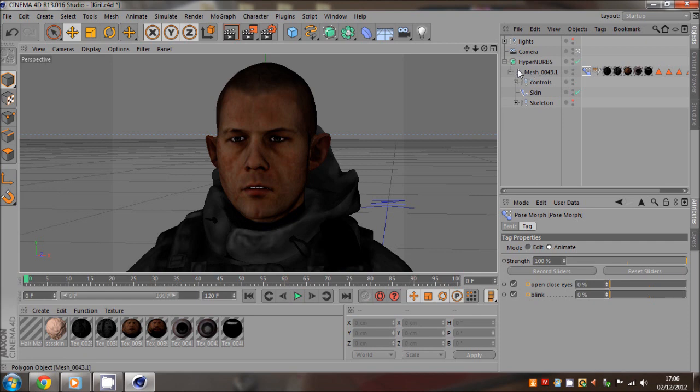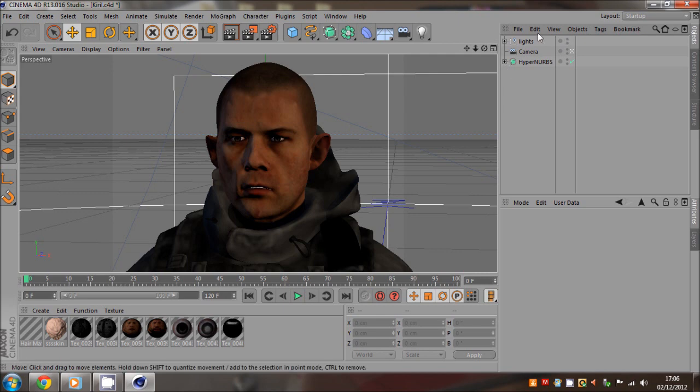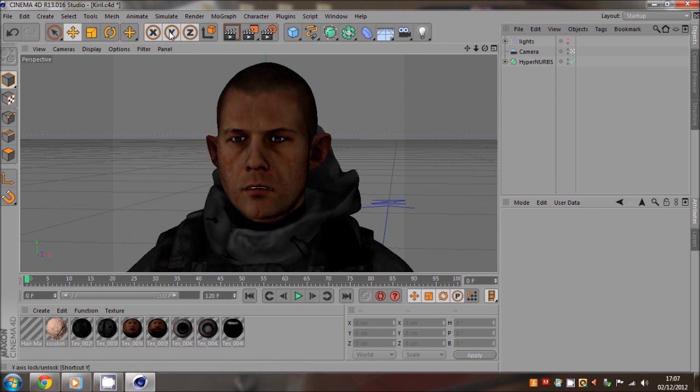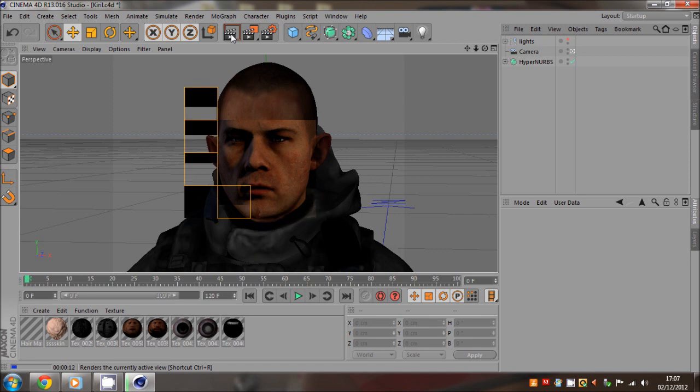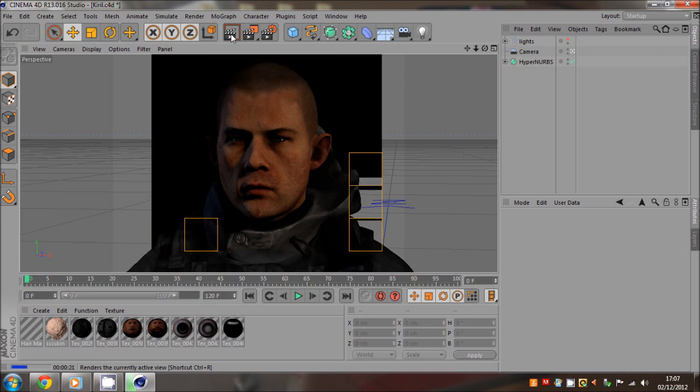So if I just add the hypernurbs back in, and I've added some lights, as you can see here, it's coming from the right and the shadows are on the left. So if I just hide that so I can work with it easily. If I just render that out now, you'll see the detail of the face with the light in, like the shadows, and it is a pretty nice model. It is a really good high detailed model. Whoever managed to get them, fucking legend. Not me though, I just downloaded them and I'm sharing them. I didn't actually rip them, just to let you know.